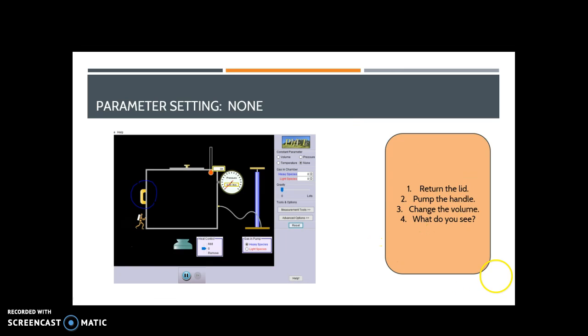We are going to then reset. So see, you can reset right here, click reset, and then it will always, what can happen is sometimes we can pop that lid because the pressure grows too high. So we want to make sure that we can reset this simulation, and then we're going to change the volume. So to change the volume, you would use this slider bar and move it in and out.